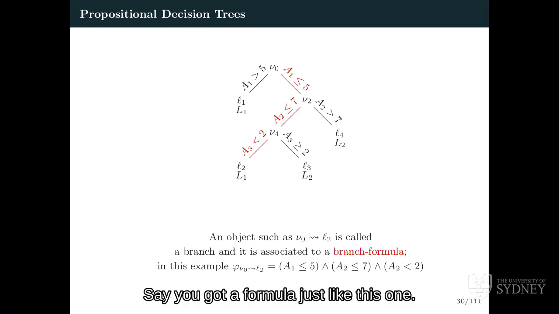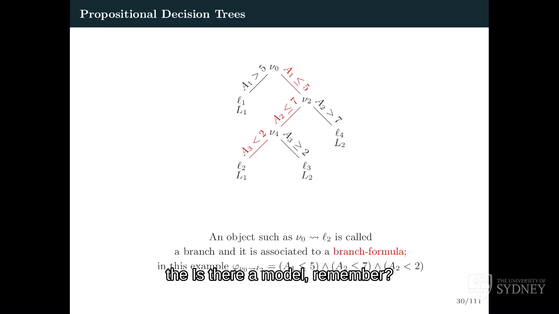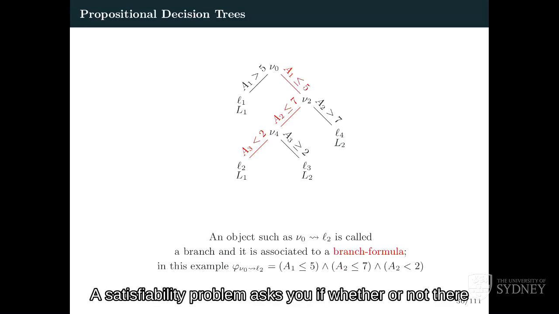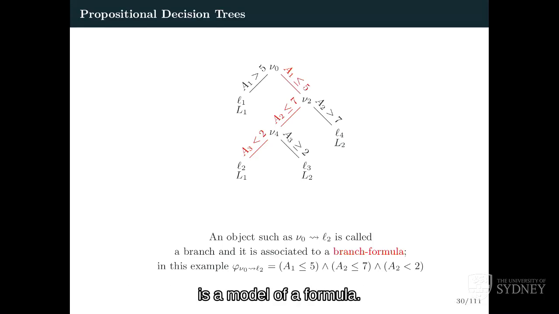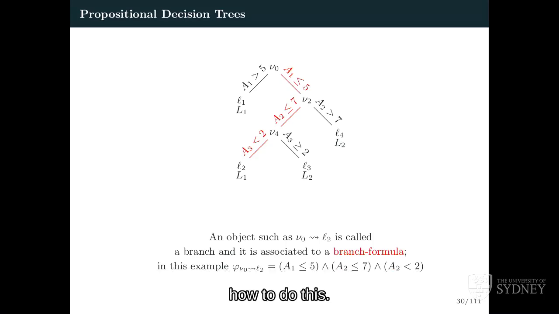Say you've got a formula just like this one, and now you want to solve the satisfiability problem of a formula like that. Is there a model? Remember, a satisfiability problem asks you whether or not there is a model of a formula. Now, if these are Ps and Qs, then we know how to do this.